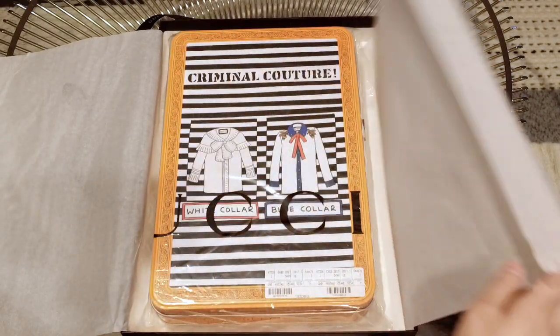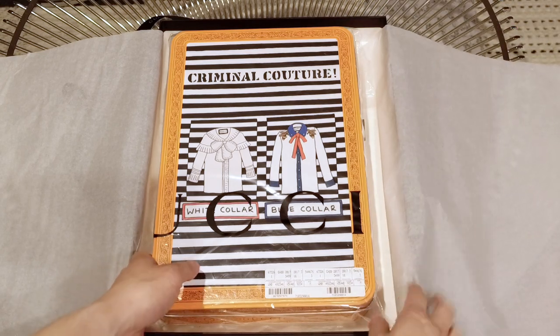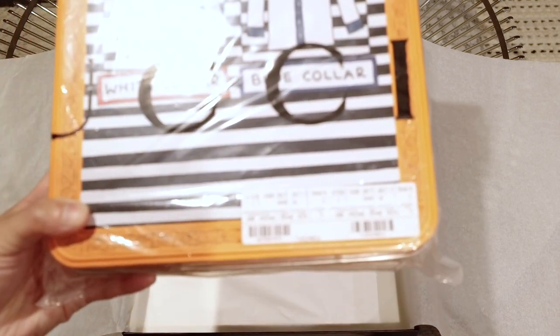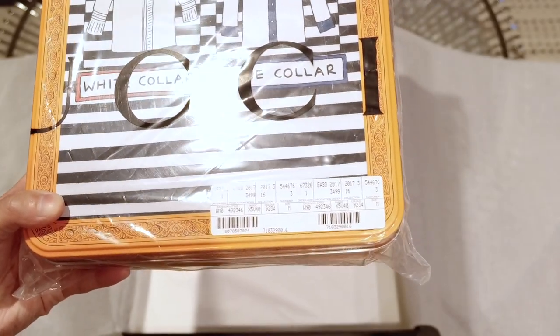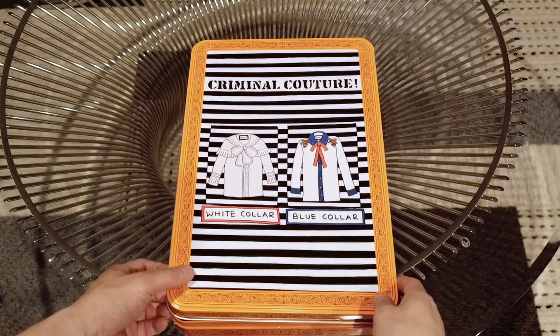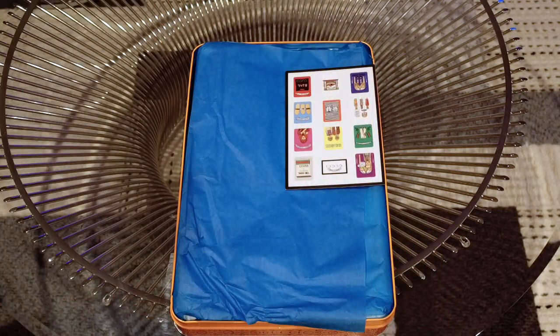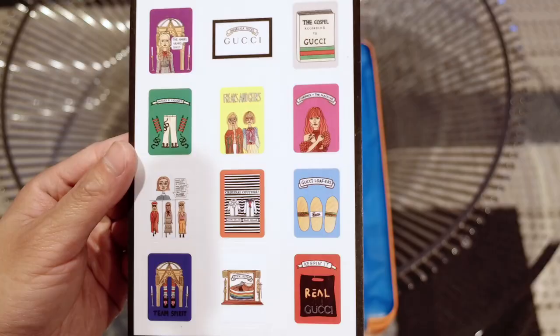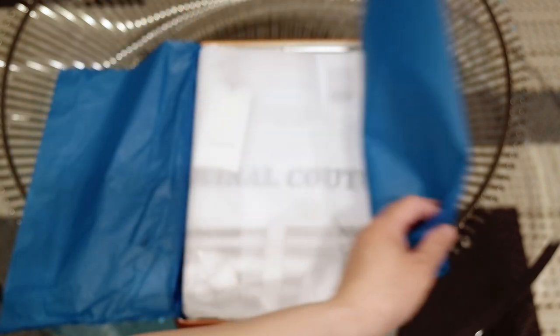The t-shirts all come with a tin, a collectible tin, and it's the same design as the t-shirt. This one is actually the print that they had on a wall in New York in the Soho neighborhood — I actually took a picture, it's up on my Instagram. Inside there's a sticker sheet which has all 11 designs. They're wrapped in two layers of tissue paper, kind of in a contrasting color with the tin — you see it's blue and white here.